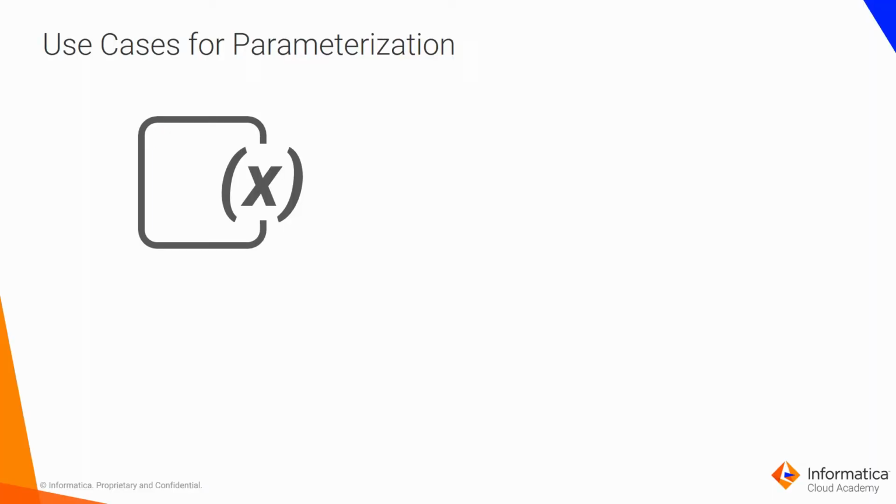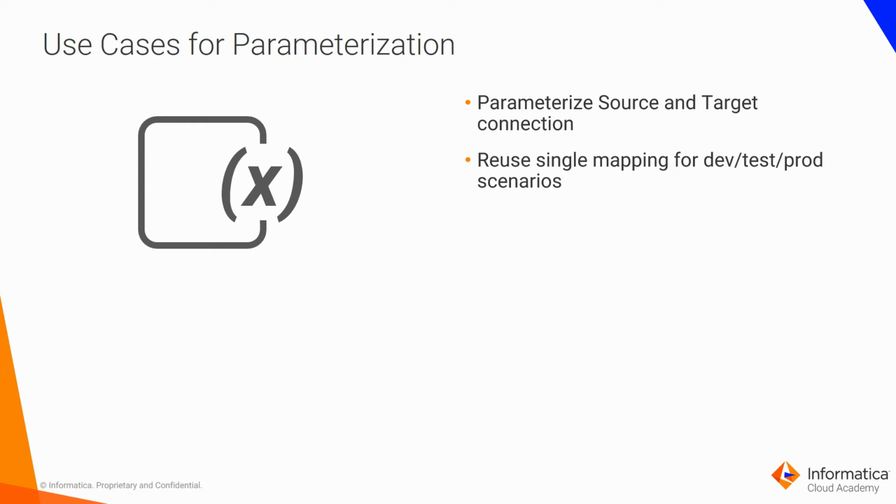Now that I have discussed the mapping task, I am going to talk about adding parameters to a mapping. There are various use cases for adding parameters to a mapping. You may want to parameterize the source and/or target connections for a mapping. This would allow you to reuse the same mapping to load data into or extract data from your development, test, and production environments. In this example, you would create multiple mapping tasks using the same mapping. This makes your mapping more flexible, allowing business users to easily specify values without having to edit the mapping.